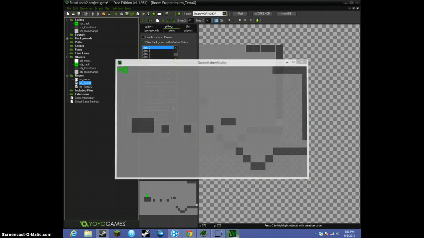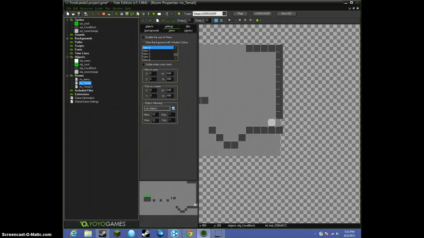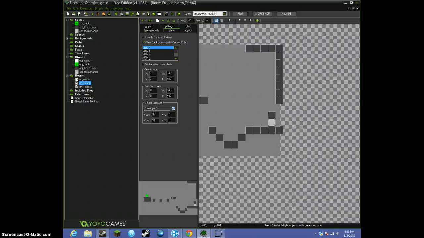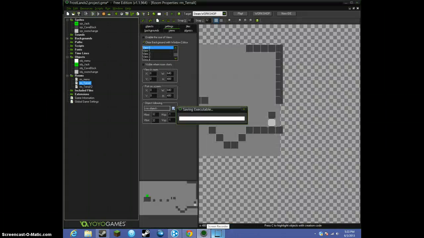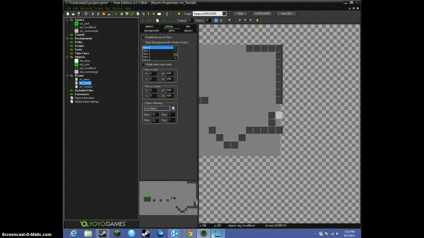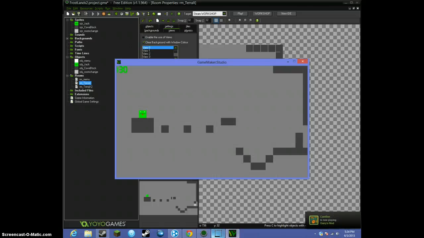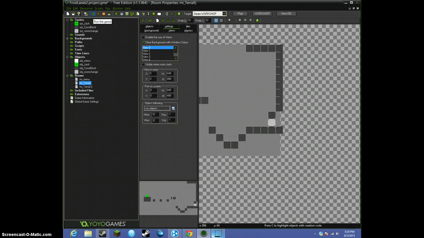Oh, what? What? Okay, now let's try it. That was weird how it didn't even work. Okay, here it is. Yeah, I did that on accident. Oh, well, I died anyways, so I'm gonna have to restart the game.